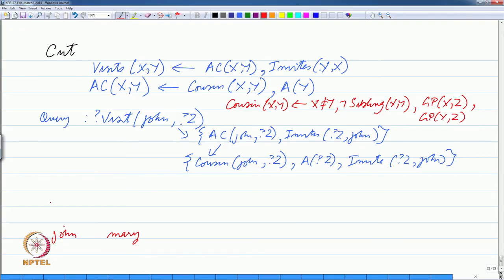So, we are making this query about John, and then we are trying to first test whether Mary is a cousin of John, and to test that we will need to look at their family tree. So, let us say we have this person is father of John, this person is mother of John, and this person is father of Mary, this person is mother of Mary.